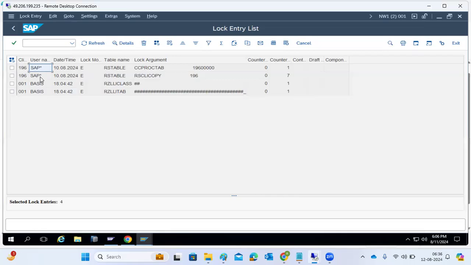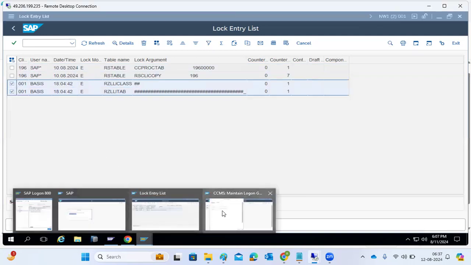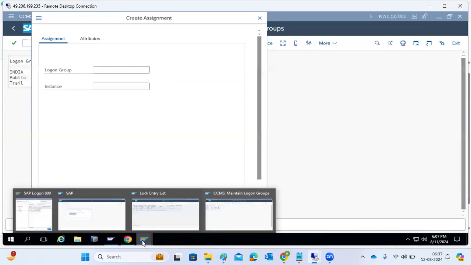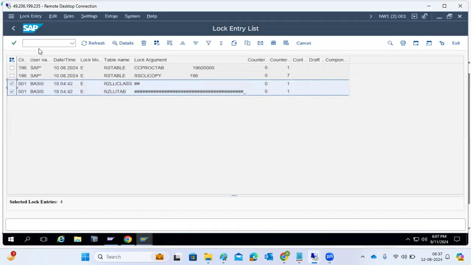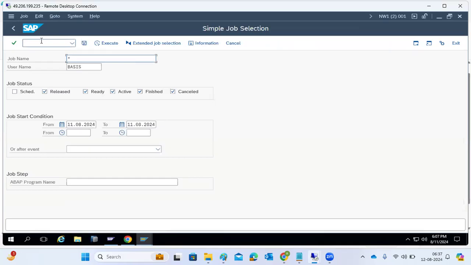See here, some transactions are running here. These are some old transaction codes. These two are the ones we are executing now, which we are editing, that is locked here. Let's see in the system why these locks are there. If the locks are there, the system responds that something is running in the system for a very long time.